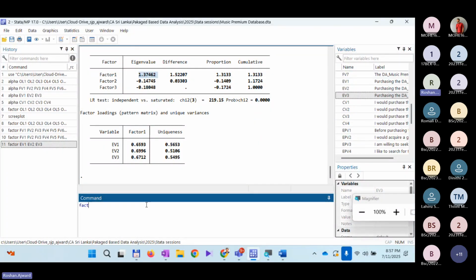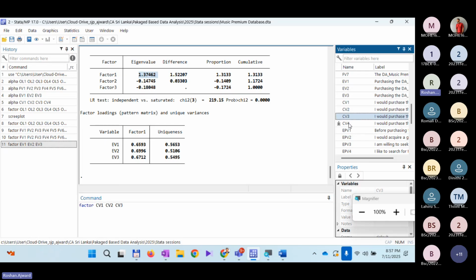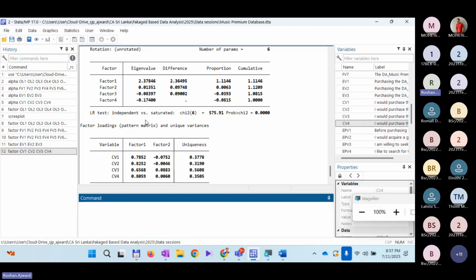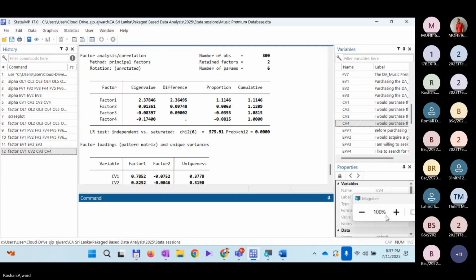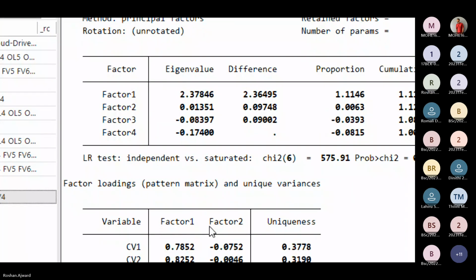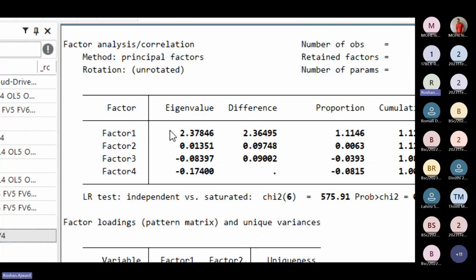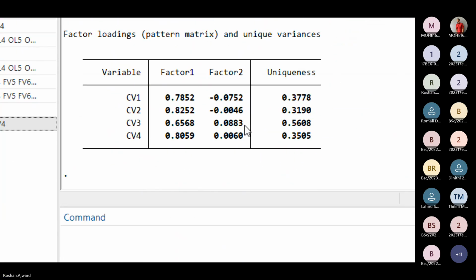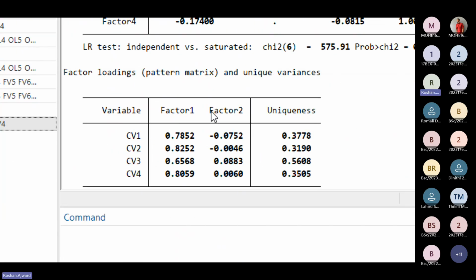You say factor, CV1, 2, 3, 4, and hit enter. By looking at the eigenvalue, how many factors are there? One factor, isn't it? Because the eigenvalue is above 1 for only one factor. Clear?